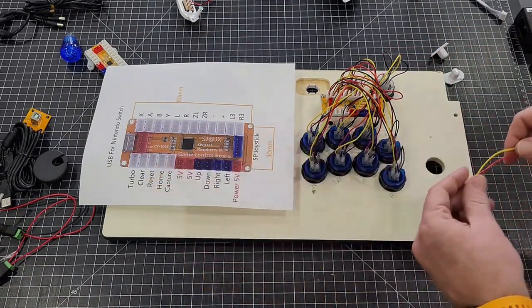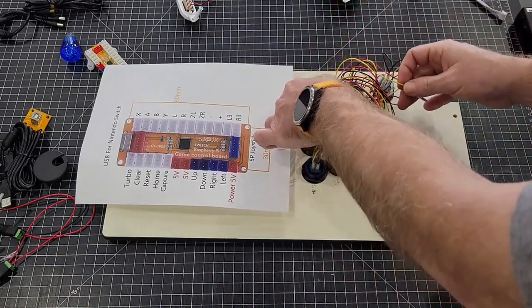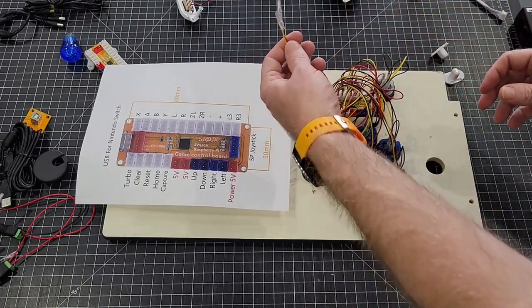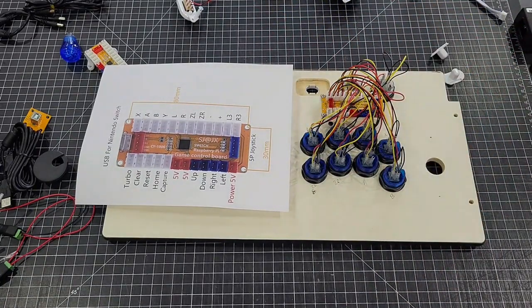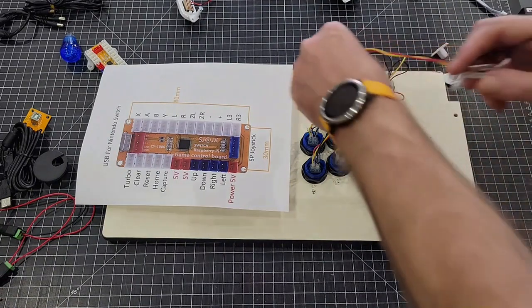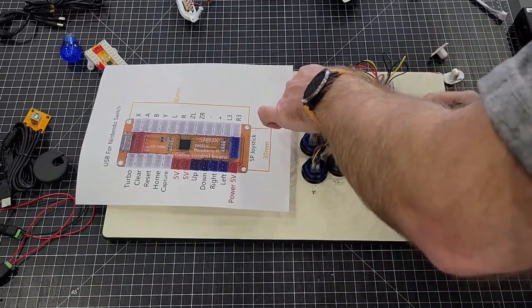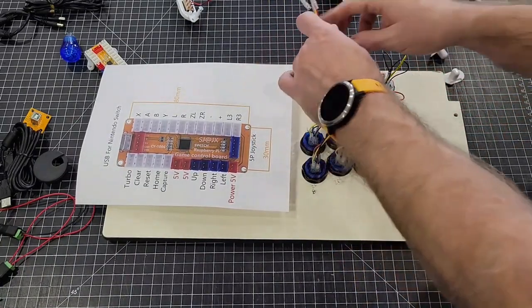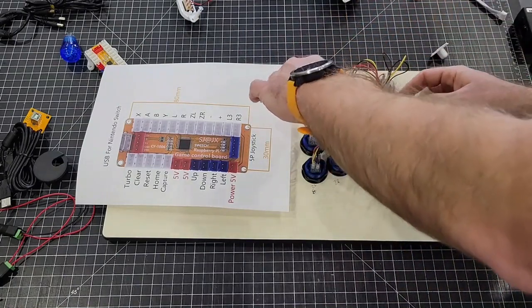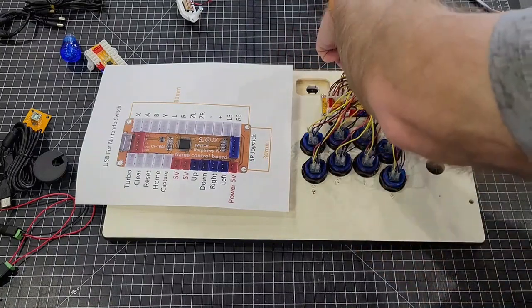Then the home is right above that one. And these encoded, whoop, that one's missing the ground. I always try to loop this stuff over and around, however it gets it to the button the cleanest, so you don't have a big bird's nest.